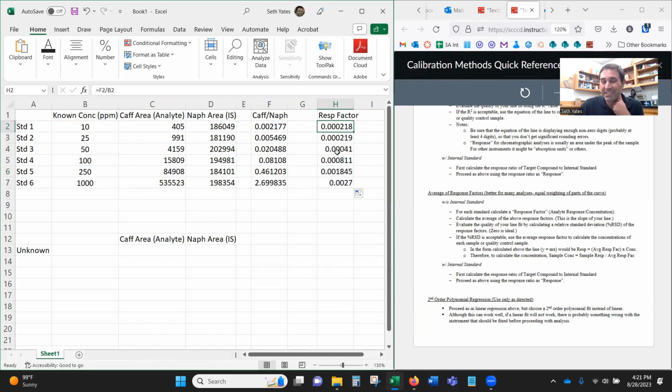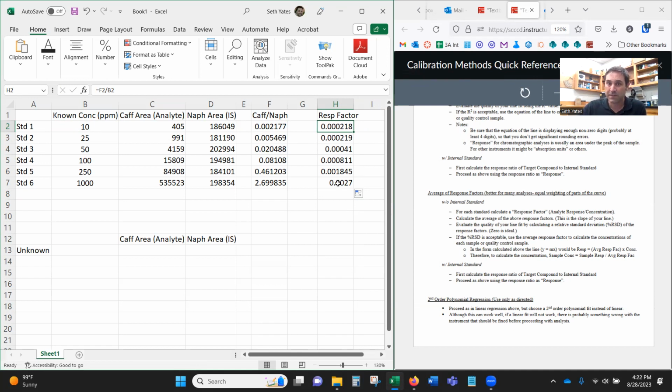So this is essentially the slope. If you think about what you learned about slopes, it's rise over run, right? So if you're thinking about this being a graph, it's like putting the response on the y-axis and the analyte concentration on the x-axis.